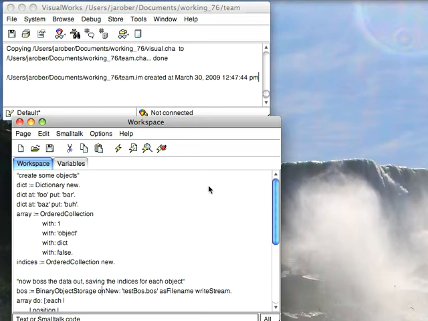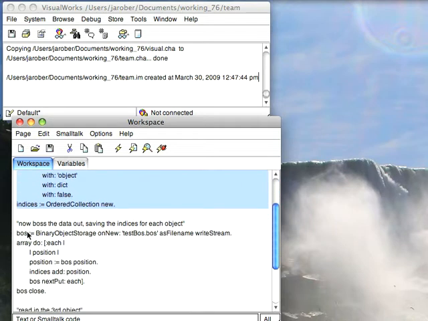This morning I'd like to look at random access of objects inside a BOSS file. Let me give you an idea of what I'm talking about. What I'm doing here is creating a dictionary and then an array that contains a bunch of objects, including my dictionary, so that it has at least one relatively complex object in it. So let's do that first. That creates our objects.